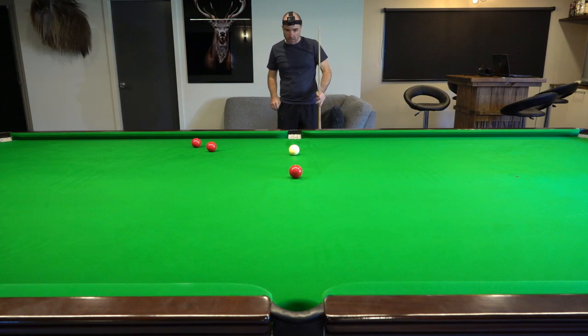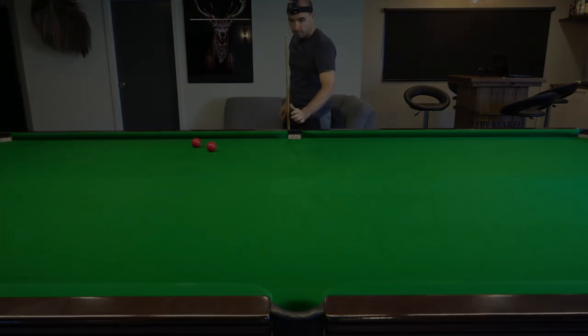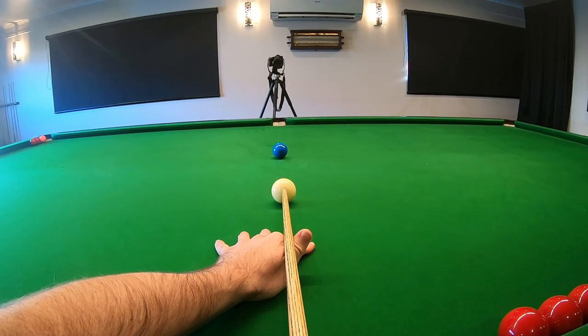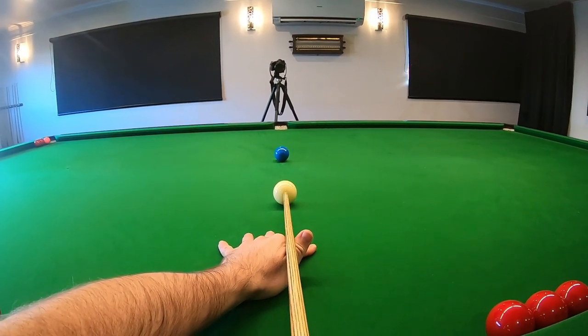So we're getting near the end now. I think this is the last shot on this camera angle, and then I'll just show a couple of shots with the GoPro as soon as I went to the effort of wearing it. That went nice and straight. I think looking from this angle, it actually shows you even less. Definitely see that cue tip still going to the left a little bit.